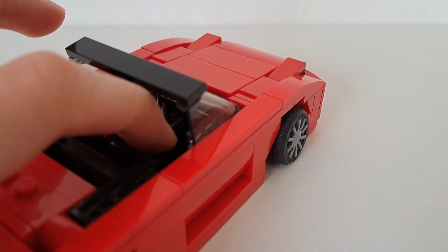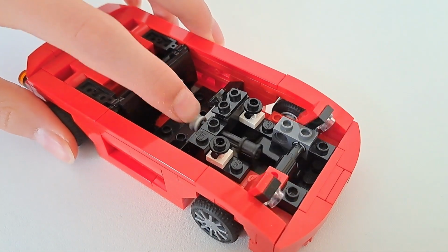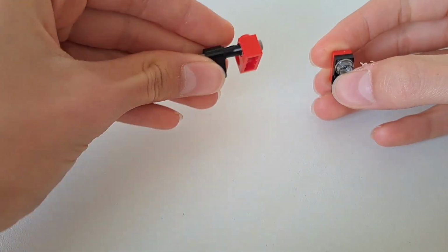So, the button is attached to this Technic beam assembly, which is secured in place by this bar piece attached to these Technic pins, to which the headlights are attached.